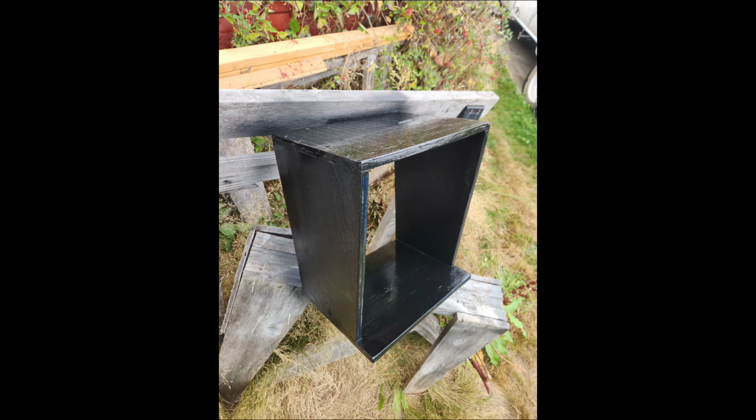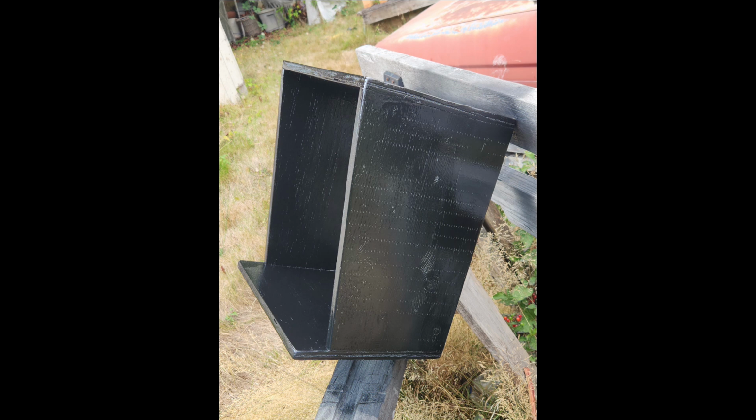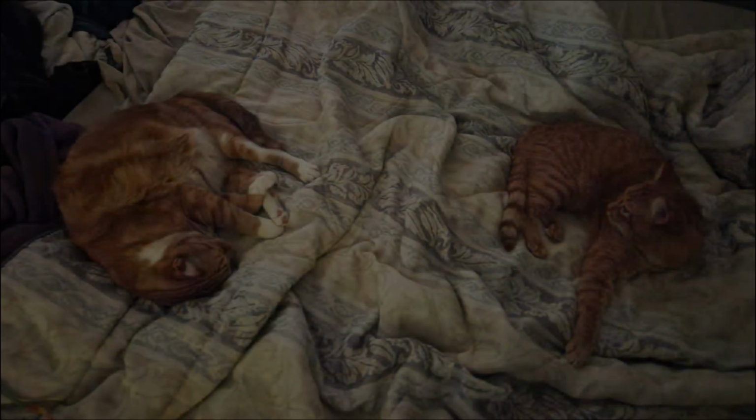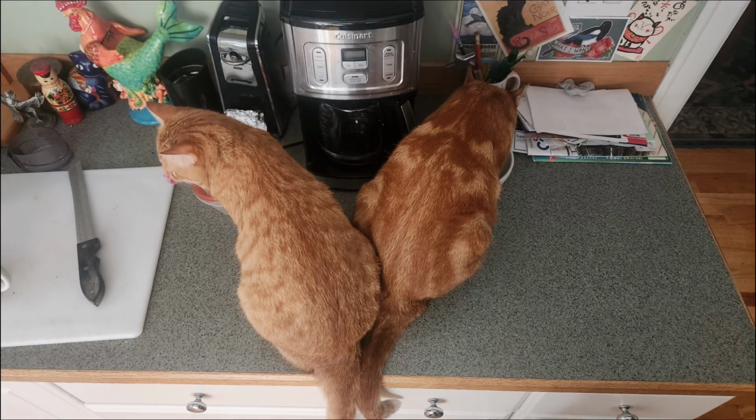And I decided to paint it black. So it got 3 coats of black paint on it. And it looks pretty good. I chose black because it kind of becomes invisible. I don't really see it out of the mirror. So this is all for cat comfort. You see how we have a nice bed for the cats here. And in the morning when they get up, their coffee is ready and waiting for them.